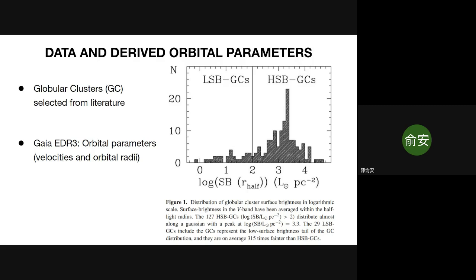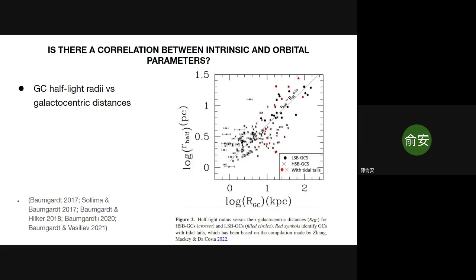When reading the paper, I wasn't quite understanding why they split into these 2, because in the results they didn't discuss much about the differences between the 2 groups. Rather, they discussed more about the intrinsic parameters. But for reference, this is the first figure they have shown, and they split into 2. The first thing that they discussed and calculated was whether there was a correlation between intrinsic and orbital parameters. I believe that was also studied in previous papers.